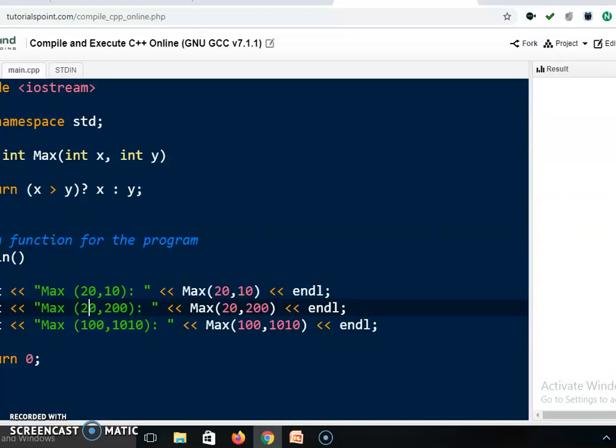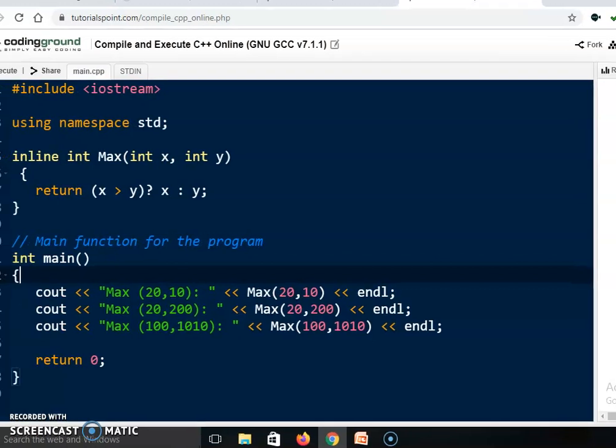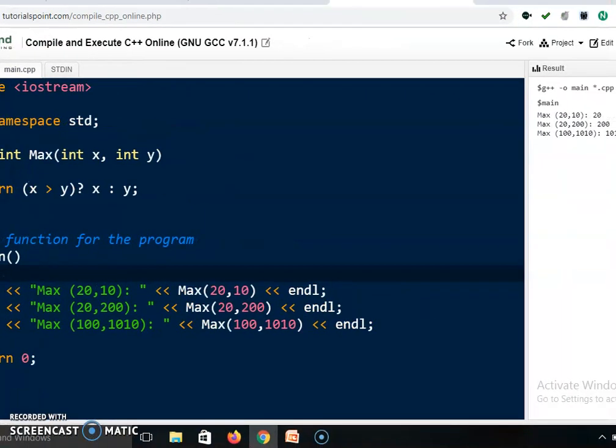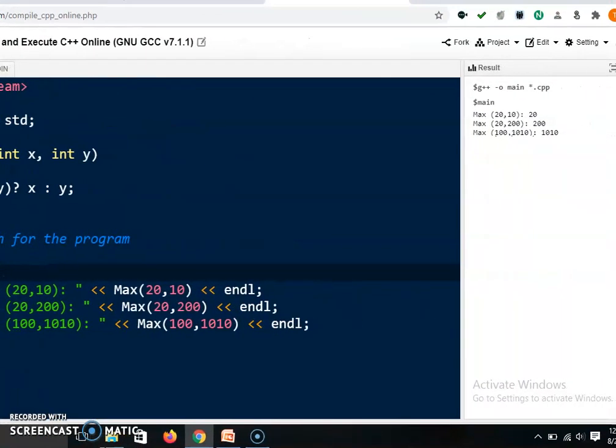Let's see the example program. When I execute the program, the output looks like that.